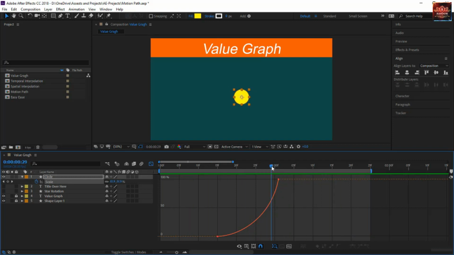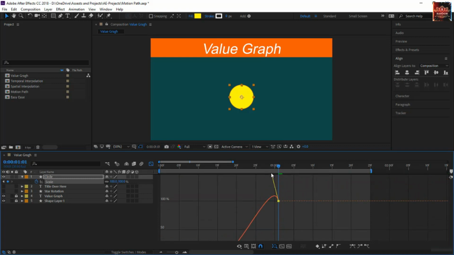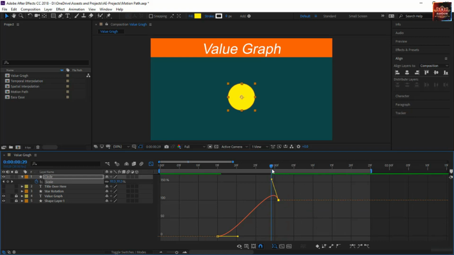Okay. This is the 100%, right? Notice the size. But if I use the handle, I can go above 100%. Watch this. Up. Now here it is bigger than it's supposed to be. So actually, it's going to start growing the scale, then coming to 100%. Here it's 100%, and then it goes bigger and comes down. So if you play the animation now, notice the pop. Pretty cool, right, guys?